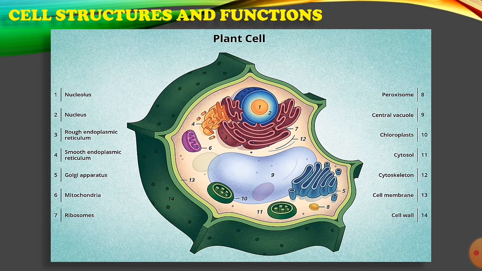Eukaryotic cells are divided into major compartments, the cytoplasm and nucleus, and subsequently into individual compartments, each of which is surrounded by a membrane and known as organelles. Subcellular organelles are specialized structures suspended in the cytosol and include the nucleus, mitochondria, endoplasmic reticulum, Golgi apparatus, lysosomes, peroxisomes, ribosomes, and secretory vesicles.